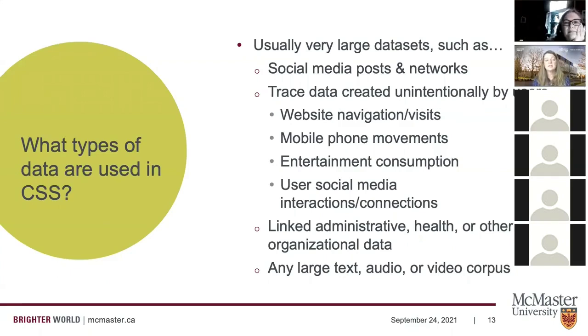And then a lot of computational social science uses any kind of large text, audio, or video corpus. This trend in political science at least started with analyzing parliamentary debates, but now has gone on to analyzing people's voices when they speak in Parliament, looking at the actual wave files and trying to identify when speech is sarcastic or argumentative, which is something that doesn't come from just the text necessarily. And increasingly we see image or video corpora being analyzed.